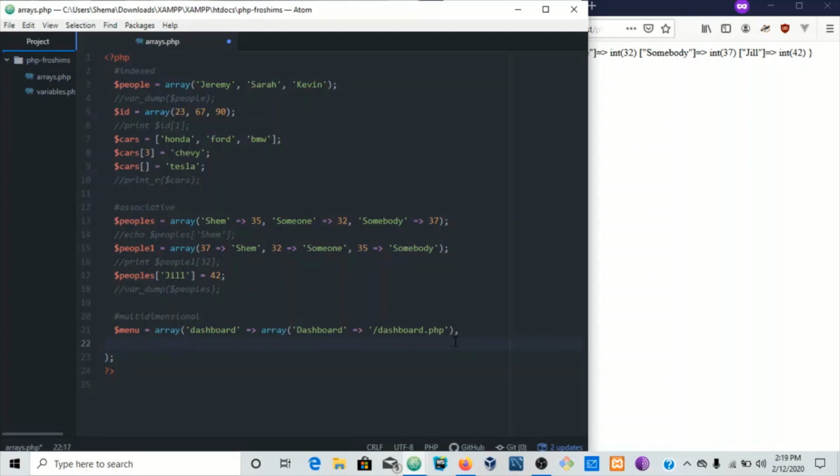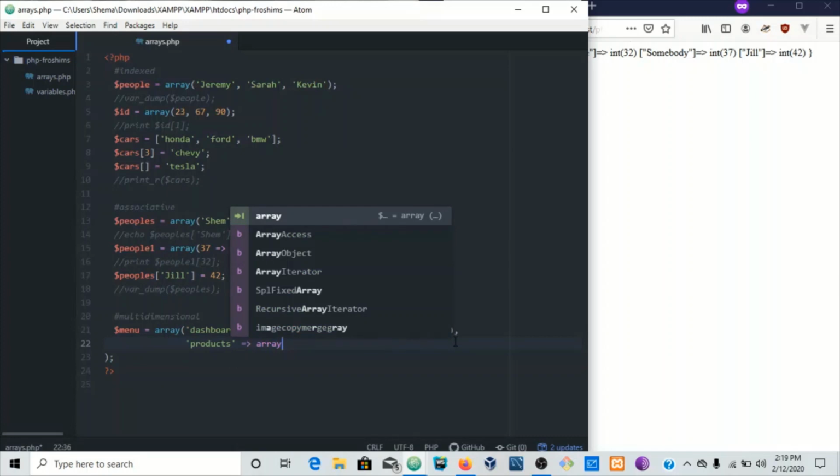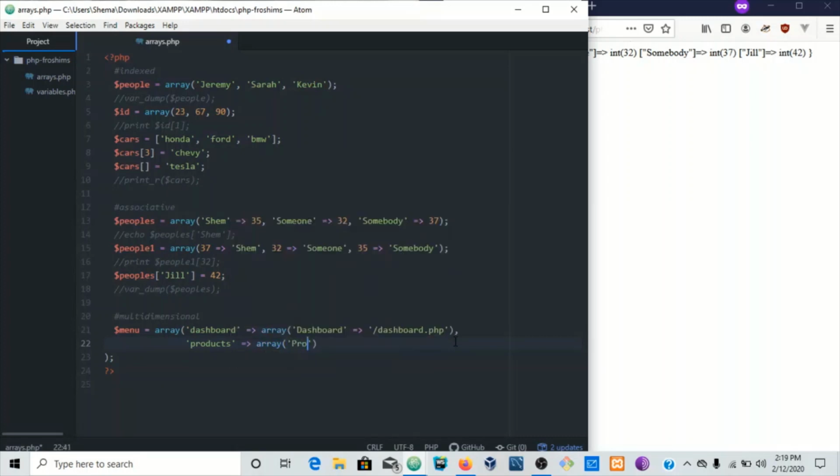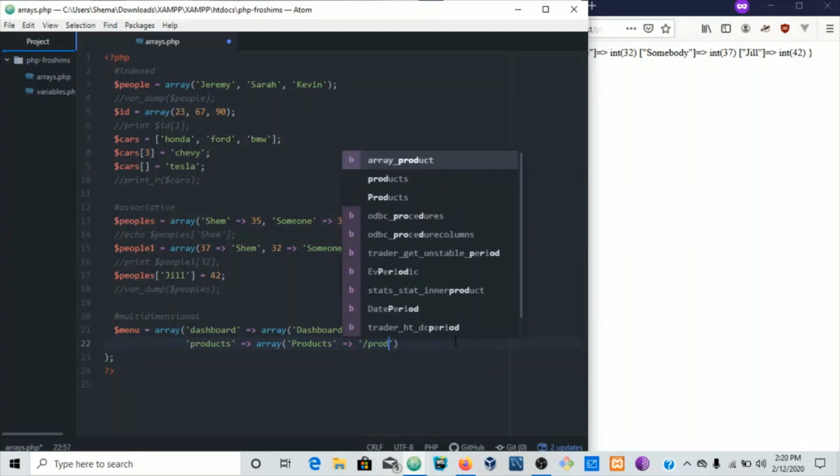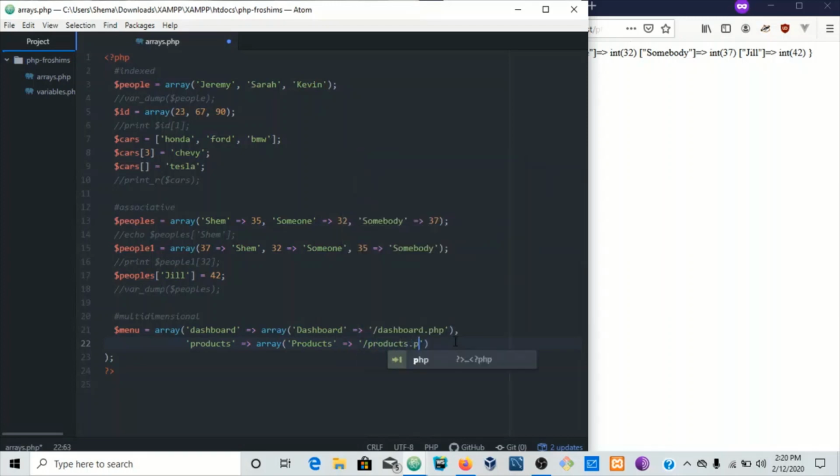So let's go here, and our next key, I'm going to add a product. So let's say we're going to the products page, and this will be mapped to an array here. I'm just going to give it a display name of products, and this will have a value as well, which is going to be a link. I'm going to show you how the linking is going to occur. This is a more practical way of using this. And then we're just going to add the last one. Let's say settings.